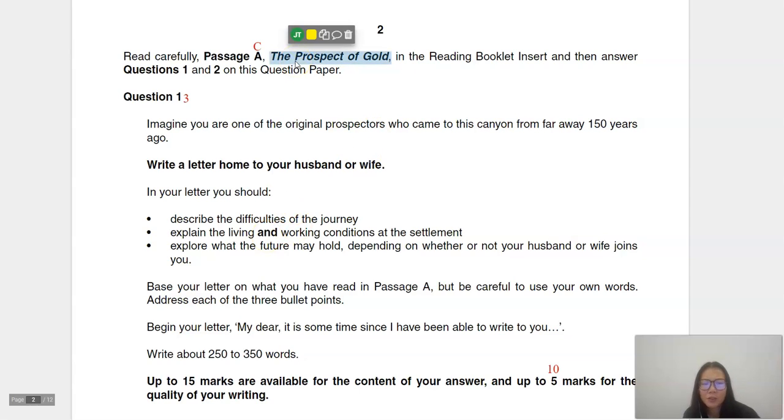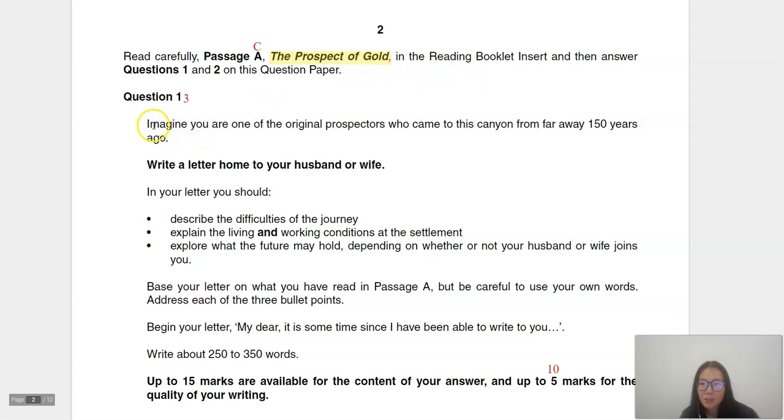So to go through the question, of course, you can have formulas and whatnot about what to pick out from the question, but it's fairly short, so I think we can actually just go through the question thoroughly each time when we do the directed writing question, and then just have thoughts about the information that's provided to us and then annotate. Okay, all right, so the title of the passage is The Prospect of Gold. All right, so that's the passage in the reading booklet.